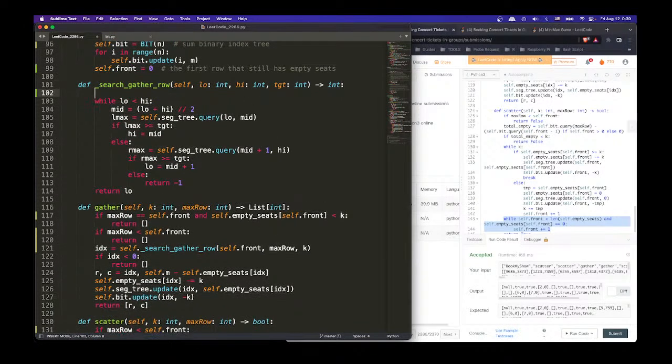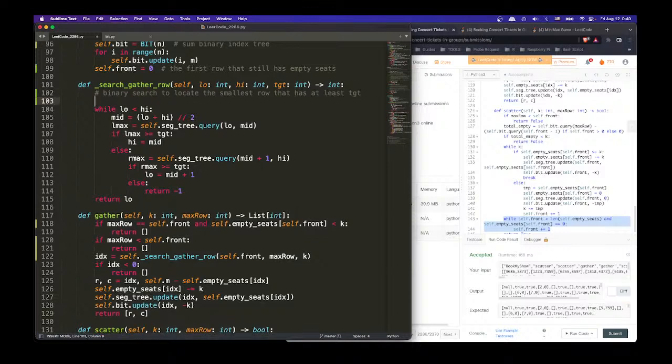This one, binary search to locate the smallest row that has at least the target number of seats.